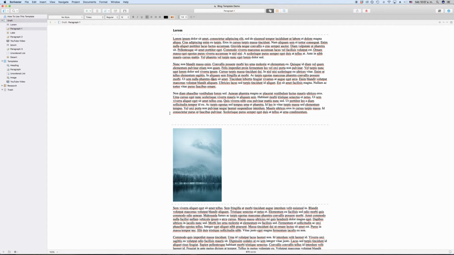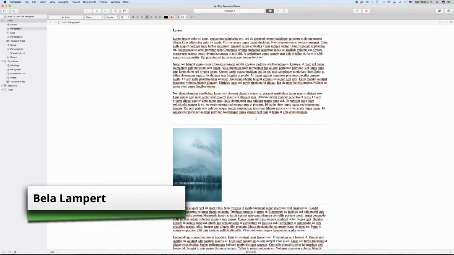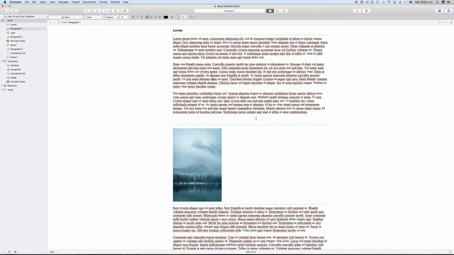In this video, we're going to have a look at a Scrivener template for blogging that I created to work with the Gutenberg editor in WordPress. It attempts to facilitate the transition from Scrivener to WordPress by creating the most used blog elements, such as paragraphs, images, and others, into ready-made blocks in WordPress.